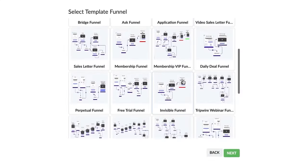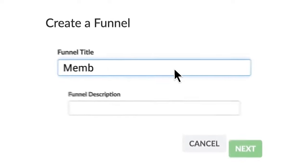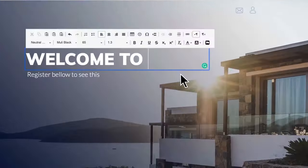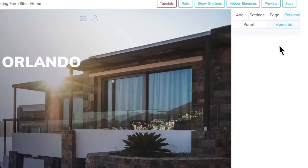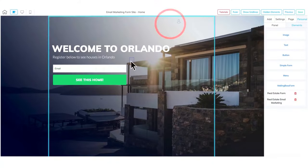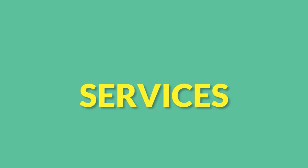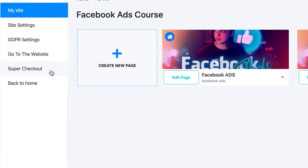Number 13, Builderall. With over 50 tools, Builderall is one of the best, most robust all-in-one digital marketing platforms that enables you to build websites, sales funnels, landing pages, memberships, and more. It is a comprehensive platform that allows you to manage and automate your entire online business from one place. Builderall offers a drag-and-drop website builder that lets you create professional-looking websites with ease. You can choose from hundreds of customizable templates and designs that create a website that suits your business needs. Additionally, Builderall provides advanced features like website speed optimization, SEO tools, and unlimited bandwidth and hosting.